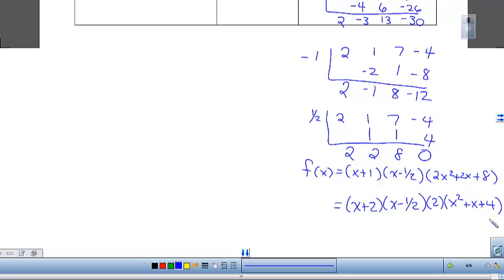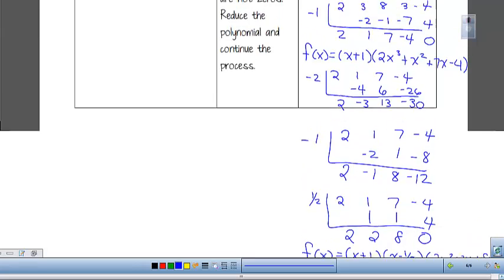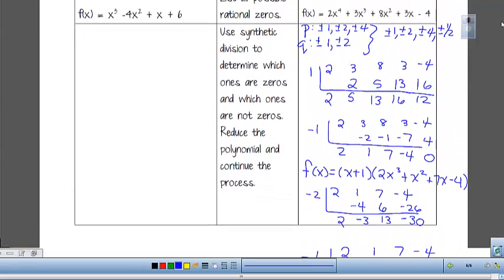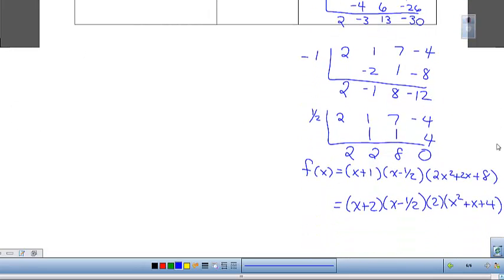Okay, and just looking at that, do you think it factors? I don't think so. Okay, so we're left there. If we had to, going back to the instructions in this problem, they wanted us just to find all the rational zeros. And so we could stop here. We would say our zeros are x equals negative 2 and x equals 1/2.